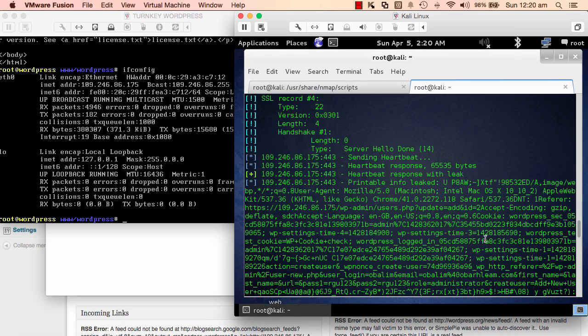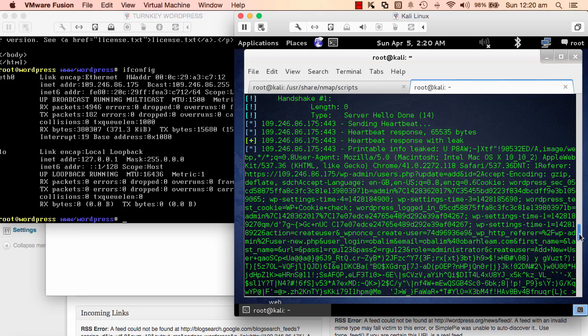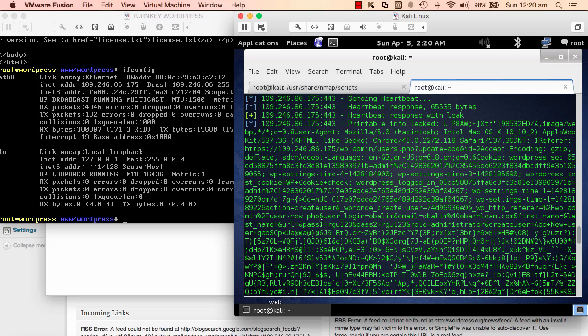So yeah, there's plenty information here, but what's very interesting is that when we come here, we look at the login. I have Obalim, which was the user I created. I have the email, obalim at obalim.com, encoded with a percentage sign for the @. That's my fake domain. The first name, as you see, is all here, and my password, which is very interesting. Actually, this is the objective of my illustration. The password, it captures RGU123, and the role is administrator.